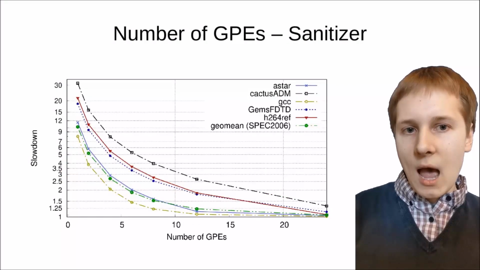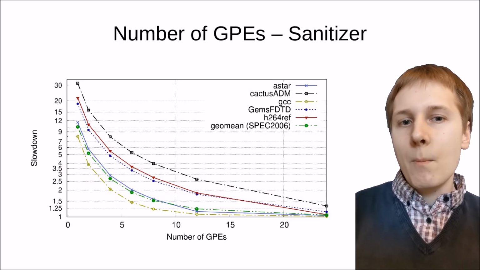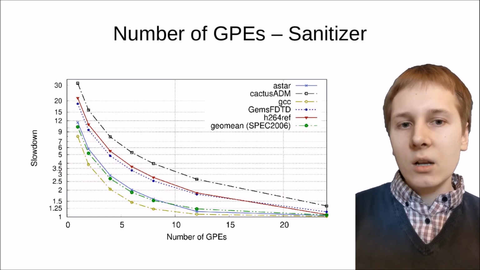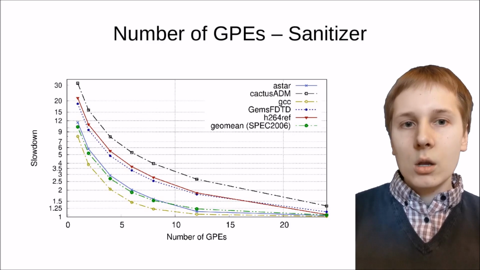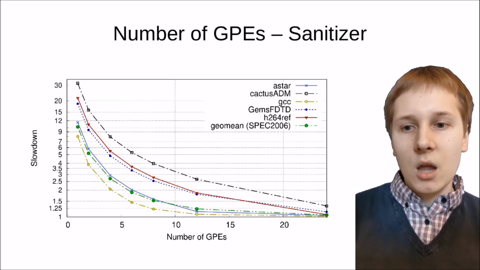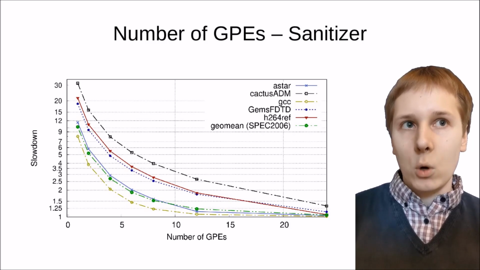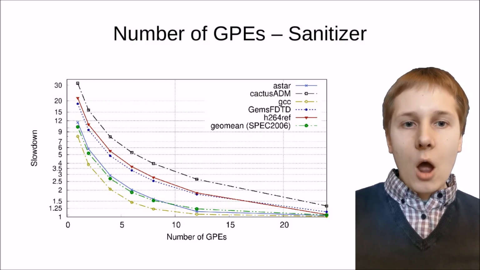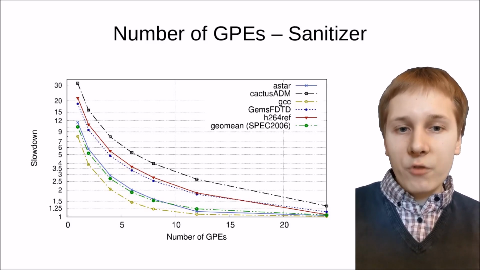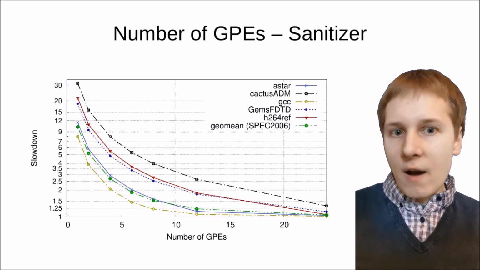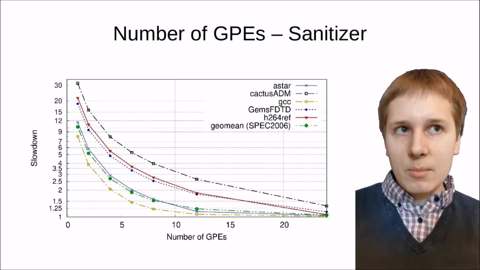If we look at the sanitizer technique, then the parallelism becomes even more necessary to exploit. The single-threaded performance of a single Guardian processing element over on the left causes as much as a 30x slowdown, because you really are doing a lot of security compute at that point. You can't even hope to keep up with the main core, but by the time we use 24 Guardian processing elements, still very small in terms of area and power overhead, the overheads have become vastly diminished because this is a very parallel analysis.